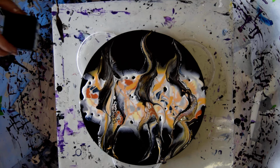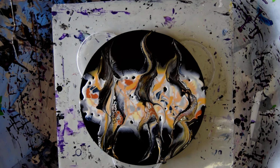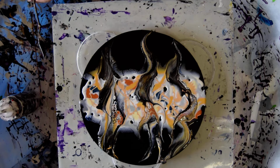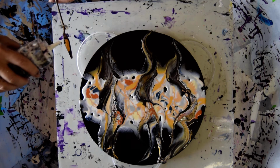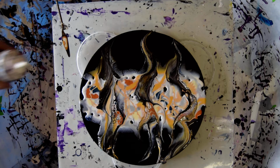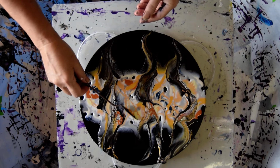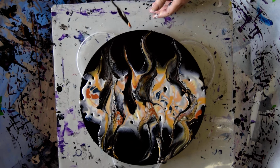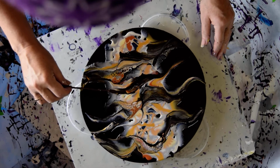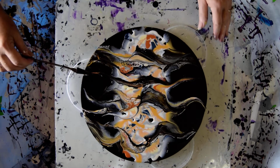So that was the black, the gold, and the white. Someday I fantasize about a larger studio someday. I'm sure I am not alone.